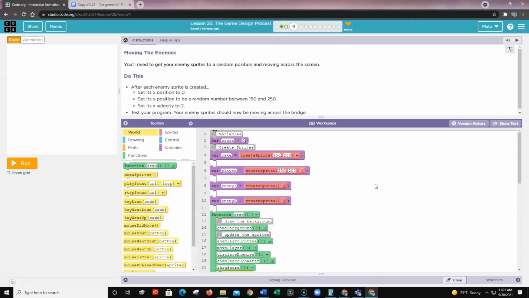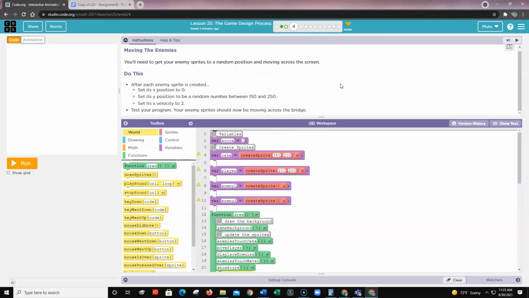Each one of these, as you do the activity, builds and keeps creating your cake defender project, or defend your cake project. So from here it says moving the enemies. It says you'll need to get your enemy sprites to a random position and moving across the screen. Just like we showed back on level 1, where you can go back and look at that game, you want them moving across the screen from left to right.